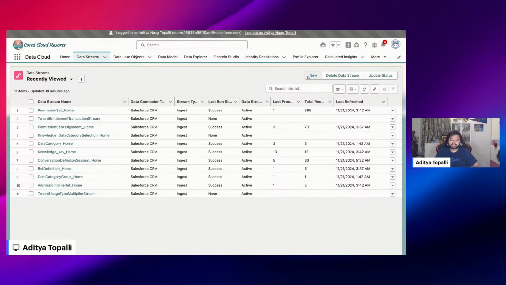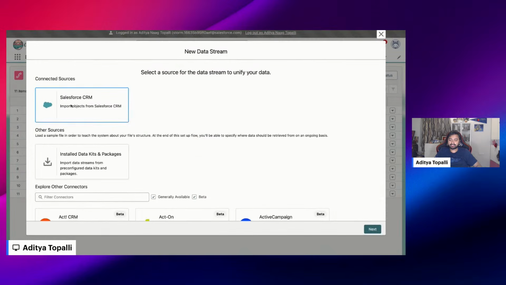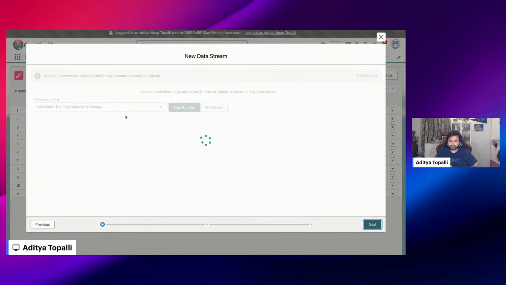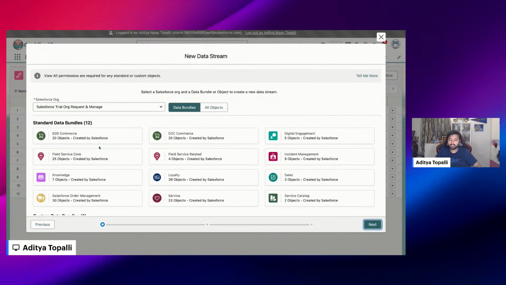So we are in the data streams tab. You click new, and because this data is already present in Salesforce, you choose the CRM connector and you click next. Once this populates, you'll be able to fetch your knowledge articles using the knowledge article object, Knowledge__kav.